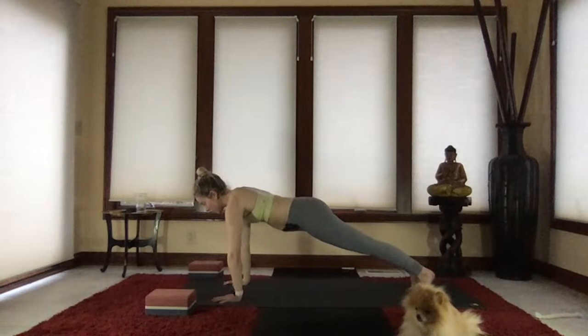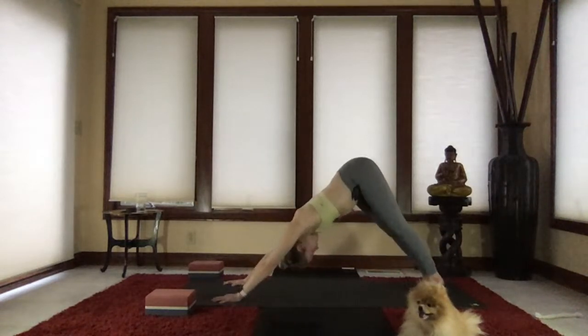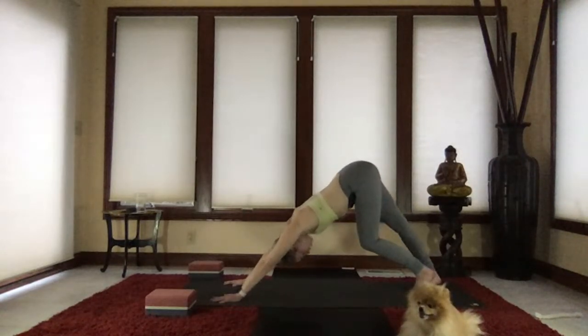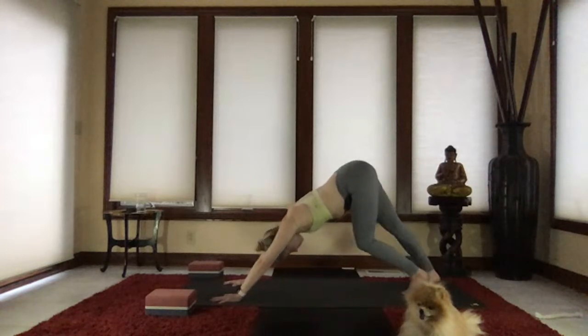We're creating heat, we're lighting fires. We're turning fear of the unknown into fuel. In this case, it could be physical fuel for your practice. Prana, energy, right? We're moving energy through the body, in and out and all around. Downward facing dog. Press back. Let your head drop. Breathe in, breathe out. And step your feet to the top of your mat.